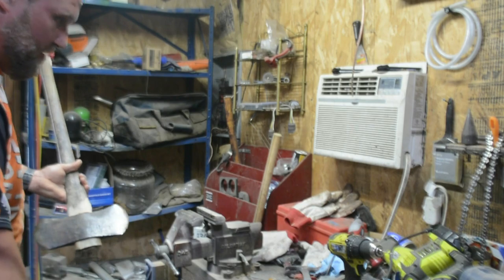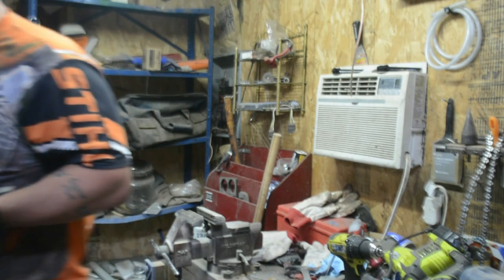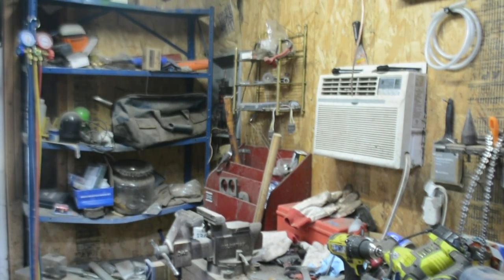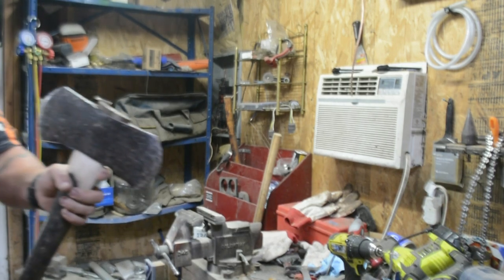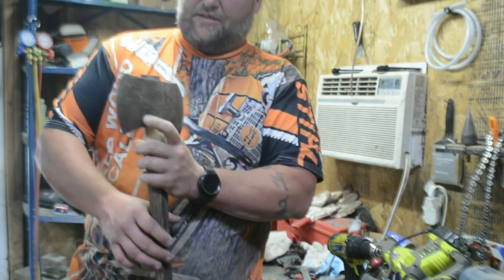Okay. Gonna run over to the bandsaw and trim some of that off, just to clean it up. Okay. Look at her. She's nice and even. That's a good amount of curl.